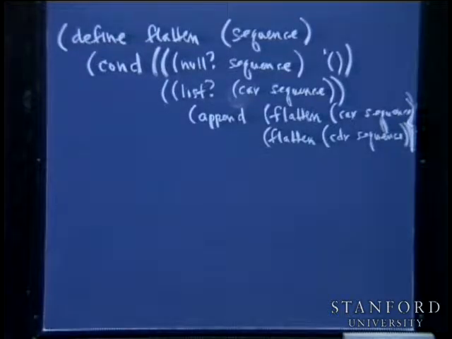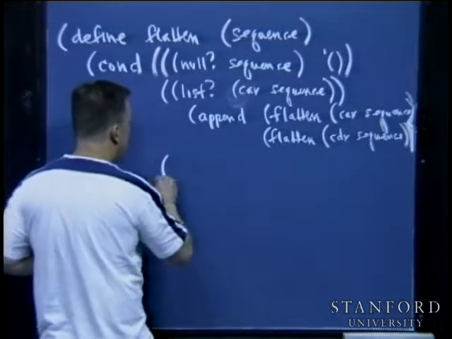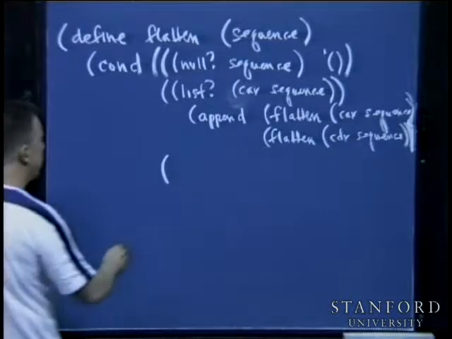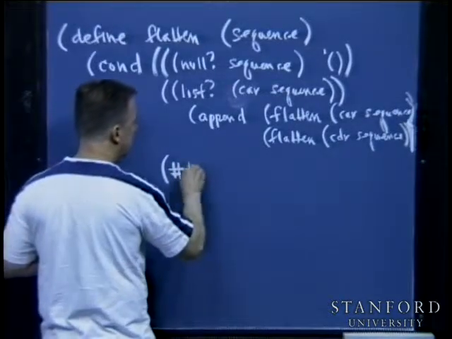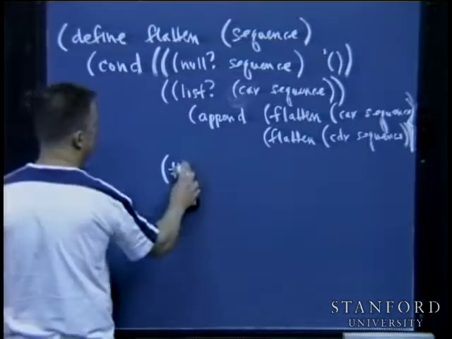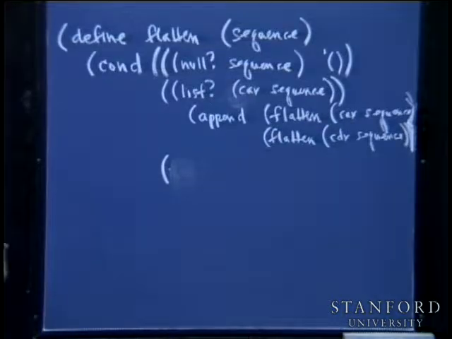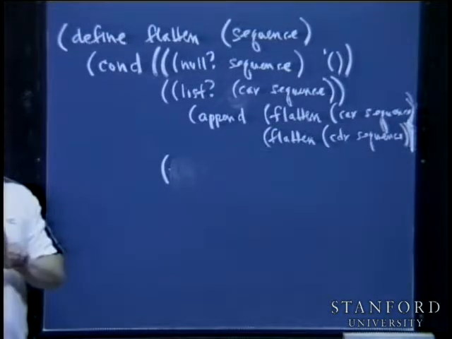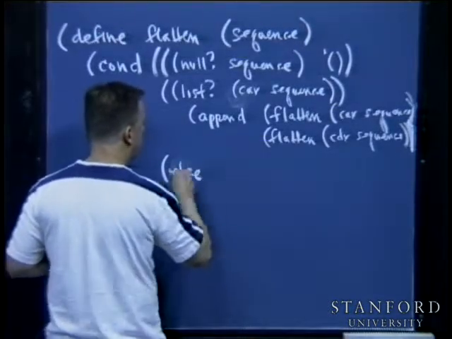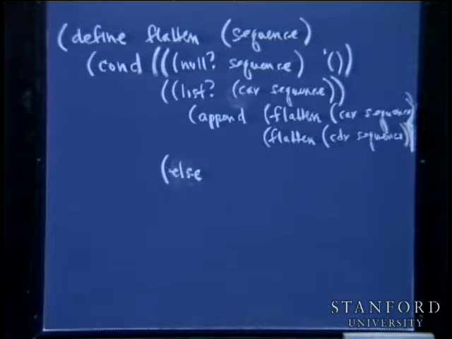The third scenario is supposed to be the else scenario. Okay, I've seen a lot of things happen here. Normally you want to make sure that the last in the sequence of tests that gets evaluated is guaranteed to evaluate to true. Okay, I've seen some people do this because that certainly evaluates to true. That's the Boolean constant true in Scheme. There actually is a keyword that only makes sense in the context of the cond statement. You can't use it outside of a cond statement, which is actually interesting from a syntactic standpoint. You don't see that in a lot of other languages. You can use the keyword else right there, which basically is synonymous with true in this context.